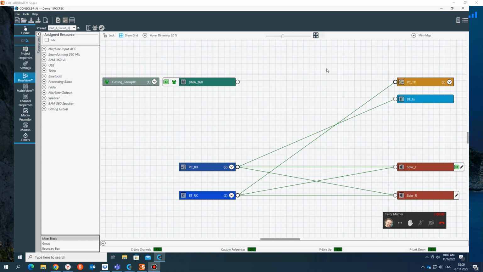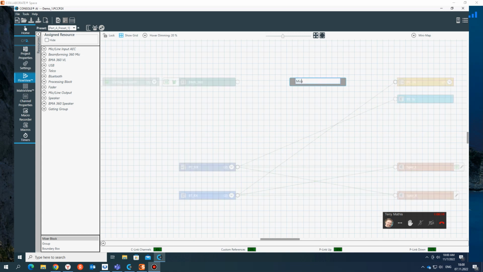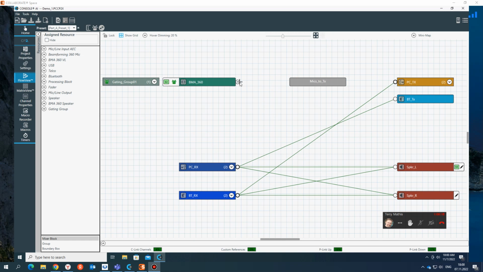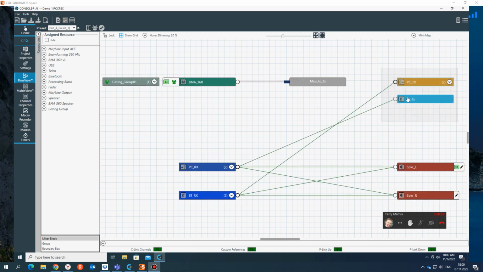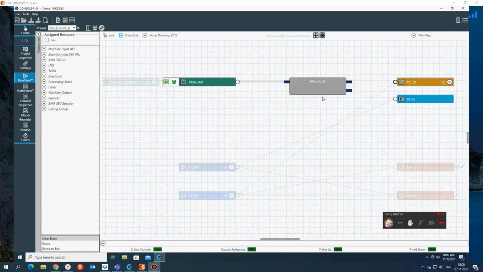Some of you may do this, and by the way, you can go down to the bottom and grab the mixing block, or you can right click and just say create mixing block. So if I do this and I call this, just like I did earlier, mics_to_transmit. Some of you may do this. Yeah, I want a mixing block. I'm going to go grab that. I'm going to grab this and go to mixing block, and you'll say good.